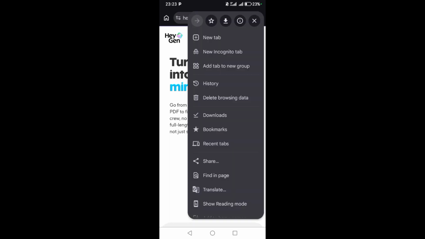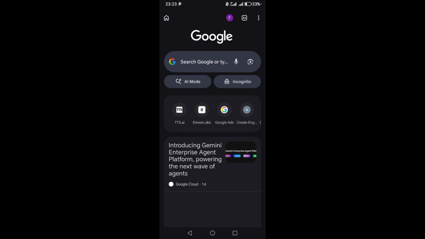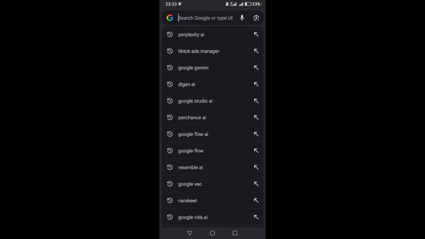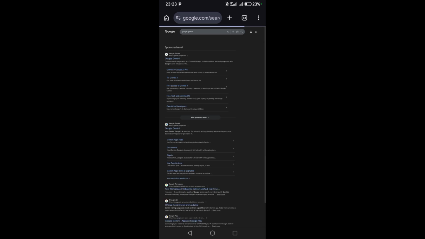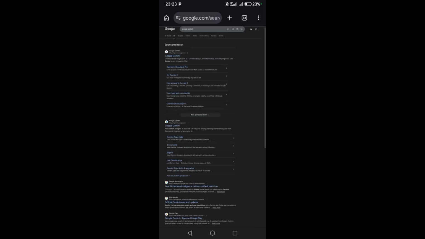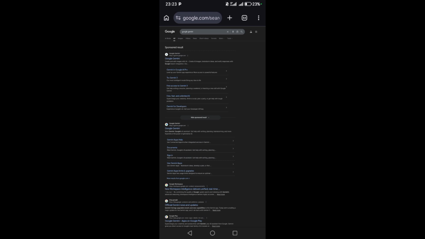Let's allow the Chrome to load. Search for, here it is, Google Gemini. I don't use this often. I use mostly the app because, like I said, I have the app, but I'm just going to use the Chrome because of the tutorial.